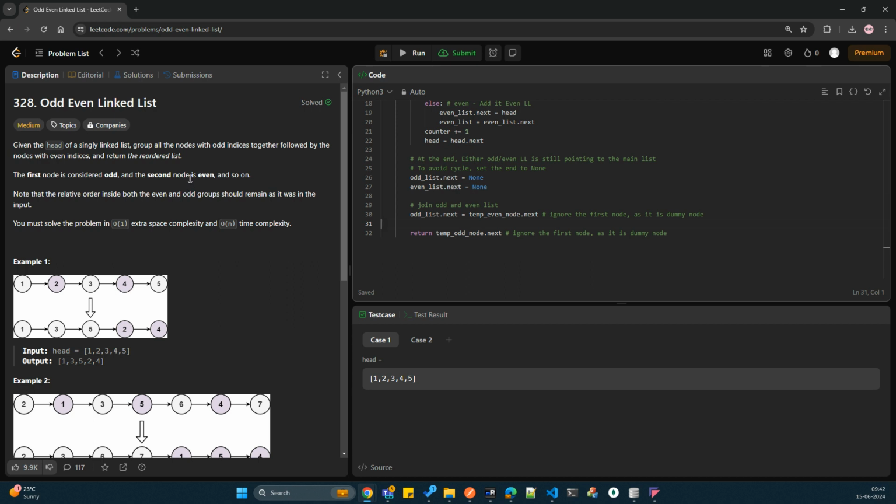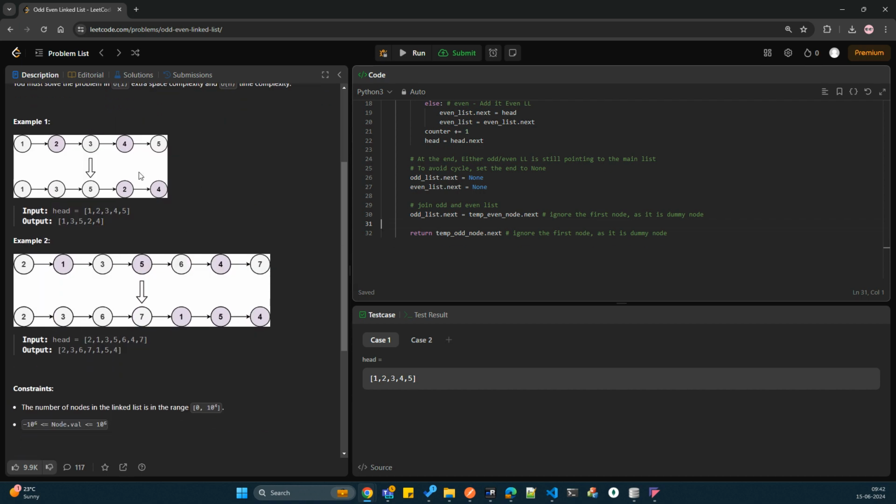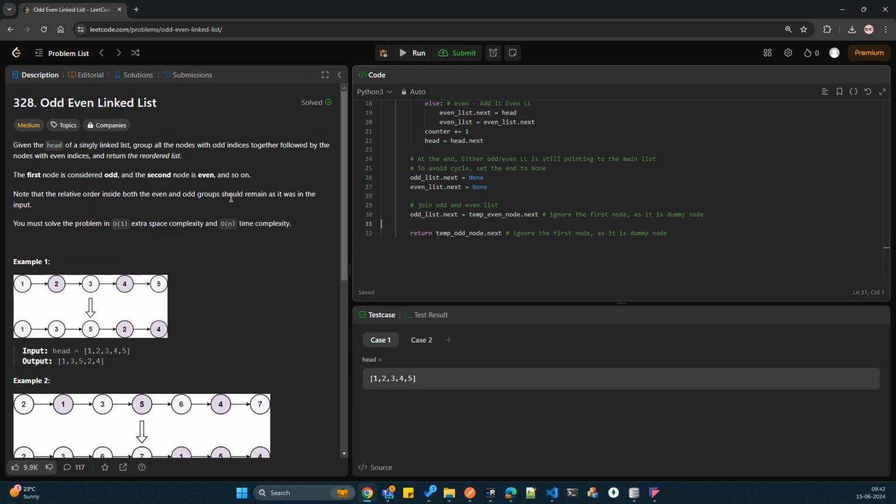So to summarize, to move the odd list here and the even list here, you can simply create two separate lists, an odd linked list and an even linked list, and then point the odd tail to the even side. That will give us the merged list, keeping the odd list at the beginning and the even list at the end.